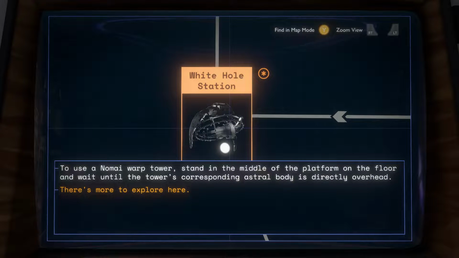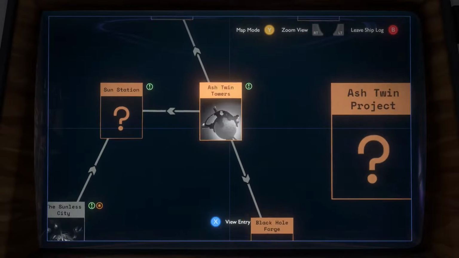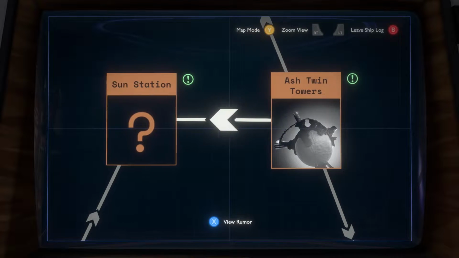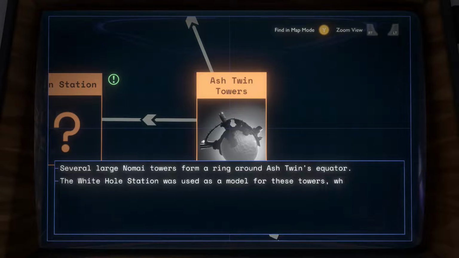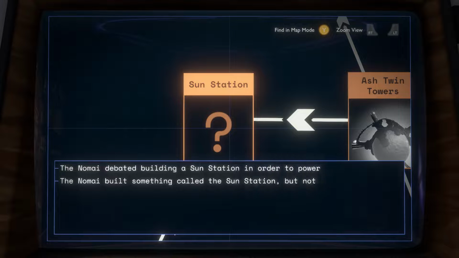Use a Nomai warp tower, stand in the middle of the platform on the floor, and wait until the tower's corresponding astral body is directly overhead. So, I'm assuming the towers on the Ash Twin have to line up with the Sun Station to get there. Several large Nomai towers form a ring around the Ash Twin's equator. The White Hole Station was used as a model for these towers, which were built for the Ash Twin project. And I'm assuming the Ash Twin project's on the Sun Station?